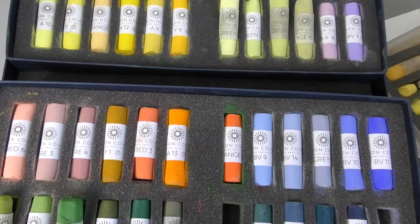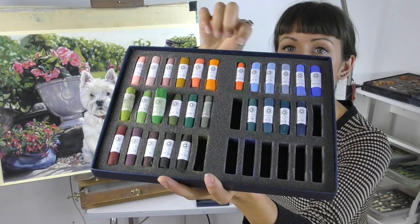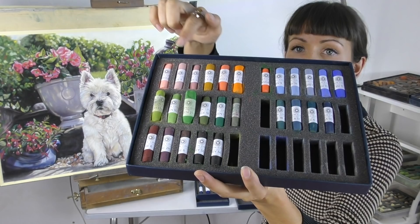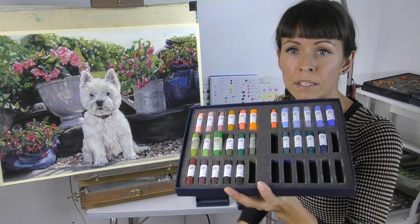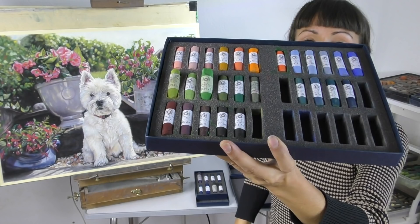On to the second box. I got myself a few lovely vibrant colours that I haven't used before — always trying to expand my range. Also some blues that I use a lot of the time, and then a few more greens that I used in this piece as well. So many greens go into one piece, so it's always good to expand your greens. And then a few of those bluey-greens I talked about, which are also useful in the dark range, plus some more rich darks.